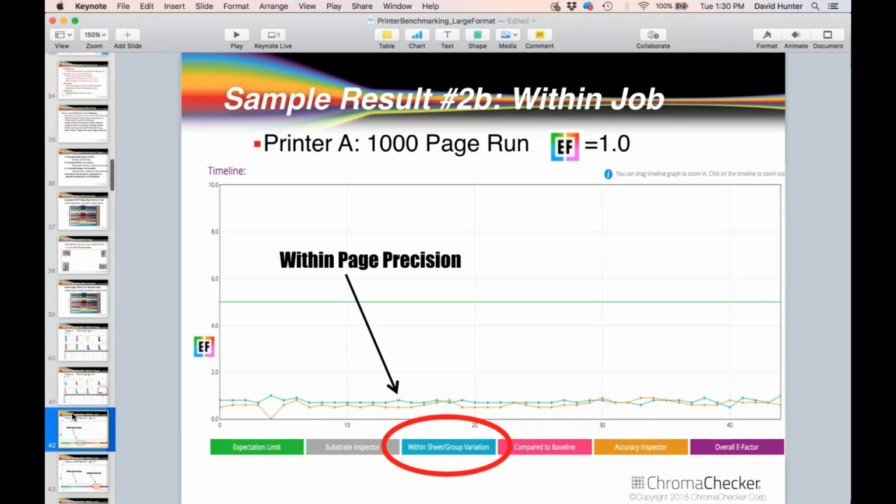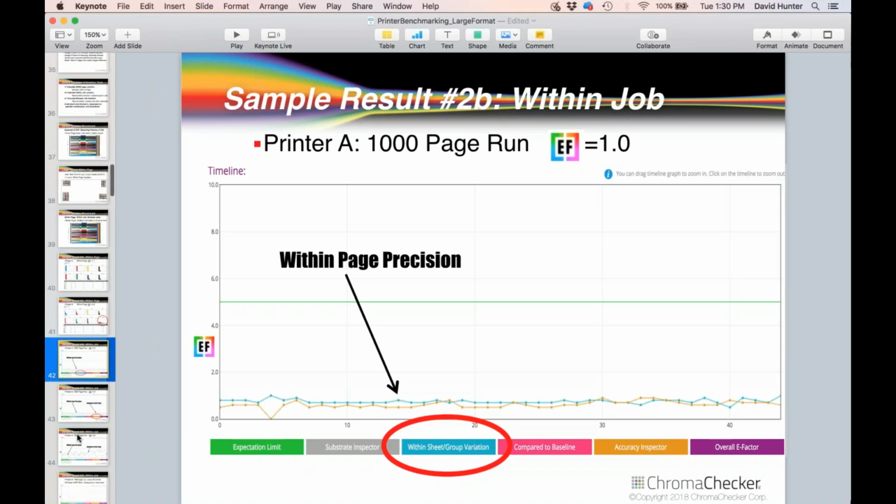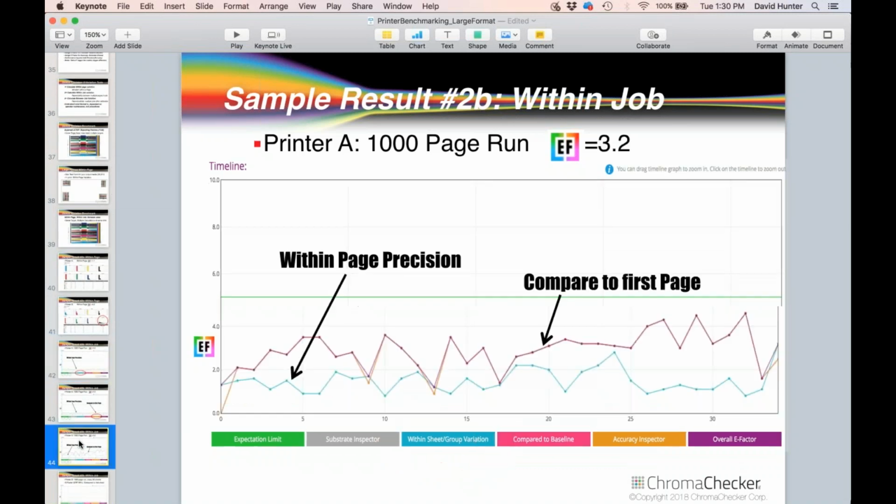People shouldn't always expect a 1, because I have another sample here of a press where you can see the variation over the 1,000 sheet run is up around a 4, over a 4. This actual case in point was due to lack of maintenance on this printing device.